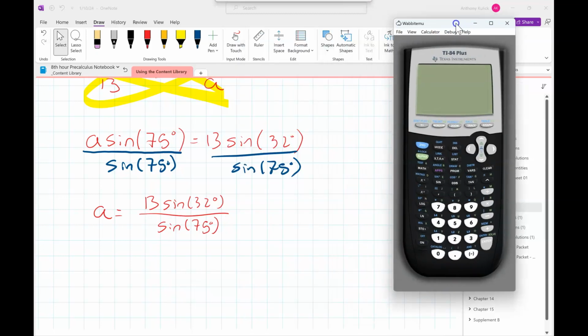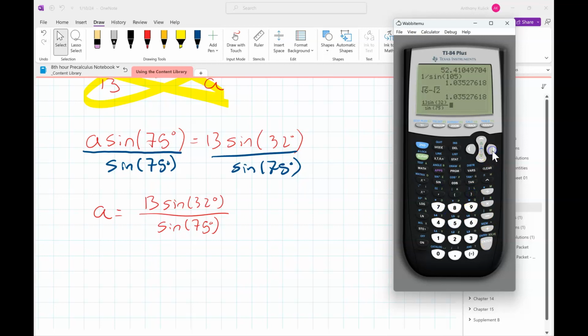What's the first thing we want to check before we start doing anything on our calculator? The mode. What mode should our calculator be in? Degrees. How did we know it should be in degree mode? The angle measures are in degrees. Excellent. So I'll check that real quick. Yup, I'm in degrees. So I'm going to press alpha and then y equals and pick the first option from the menu to get that horizontal fraction bar. And then type in sine 32 on top and then sine 75 on the bottom.